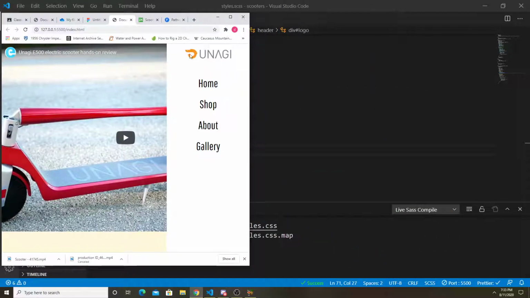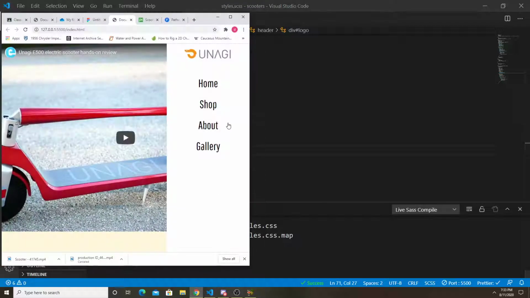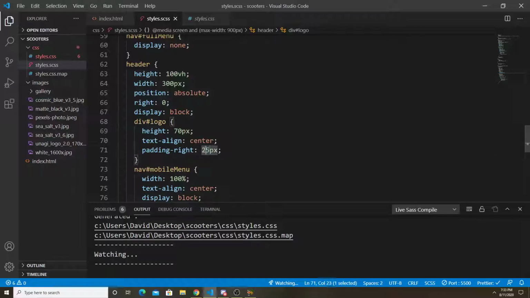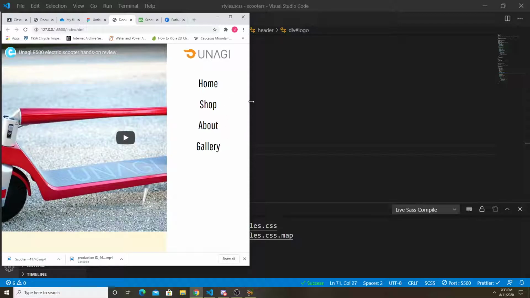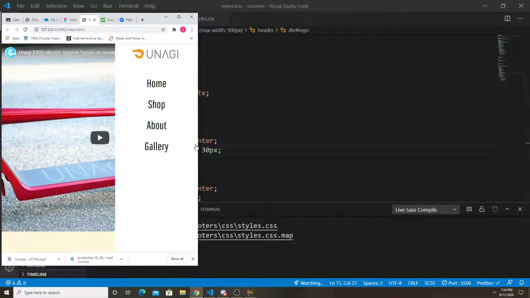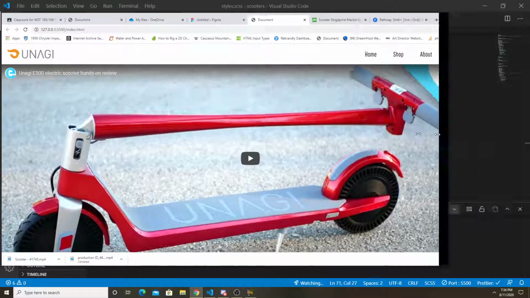Okay, I think now it looks a little more centered. I could even go more though, 25. That's fine. Let's go 30, might as well. Okay, now it looks centered.